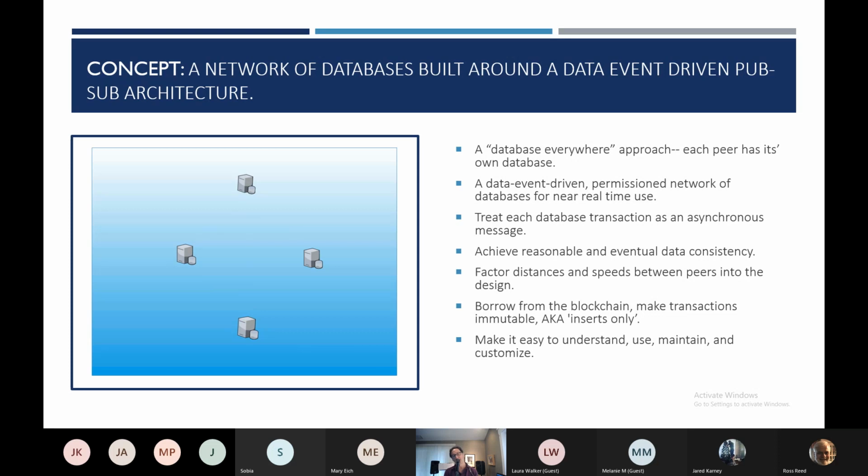As you can see from my little animation there, the approach that I'm taking is a database everywhere approach, so that each peer on this network basically has its own database. Now, again, in the SQL Server world, that would be hard and pretty expensive to do. So that was good reason to go to open source. The idea is to have a data event-driven, permissioned network of databases for near real-time use. This solution right now pretty much needs to live on the inside of a firewall.